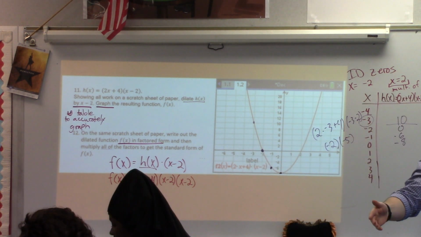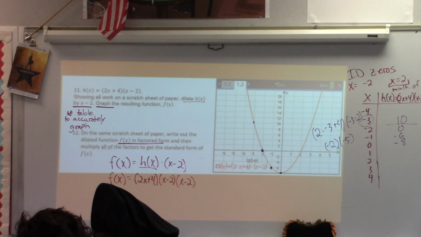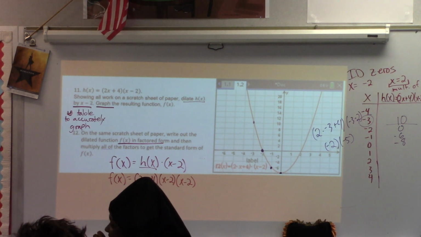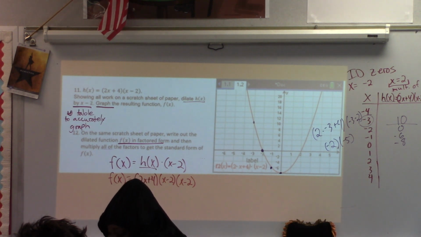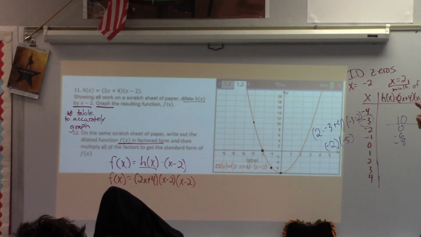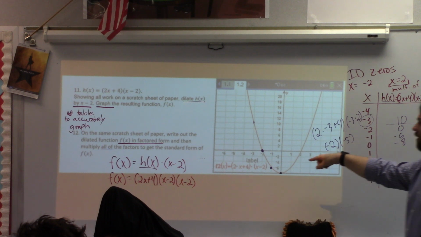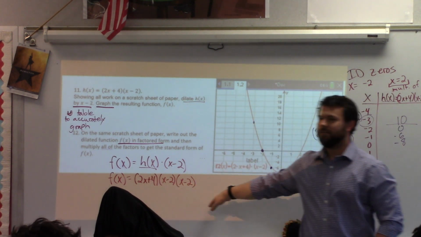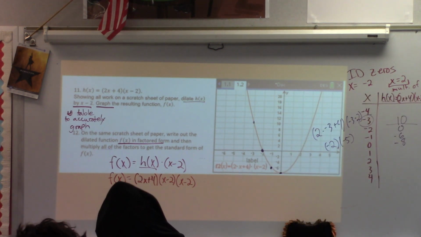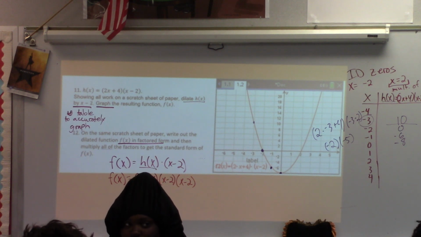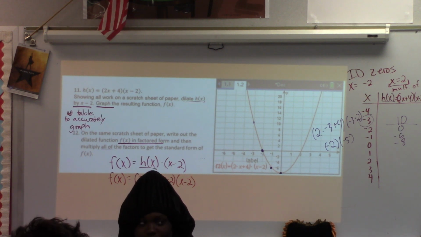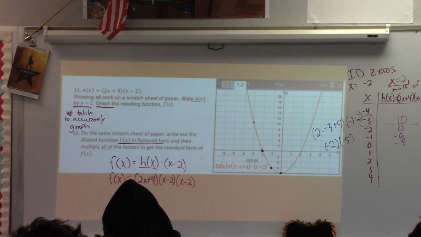Are there lots of places to make mistakes there? Yes. Heck yeah. So how could you check yourself to see if you did make a mistake? Graph on the calculator. Graph the function. Well, remember, it's only one function, hopefully. What form is this? Oh, the factored form. You can graph the factored form and the standard form and see if they overlap. If they overlap, it's right.